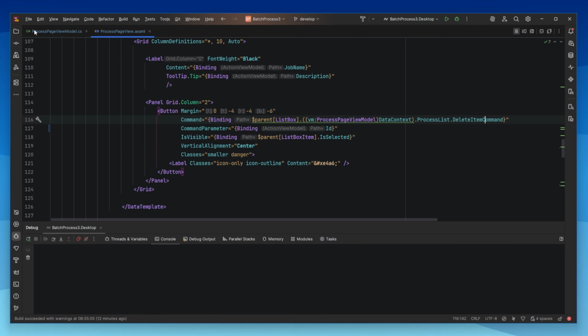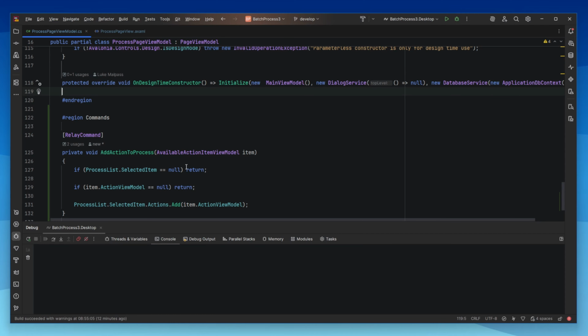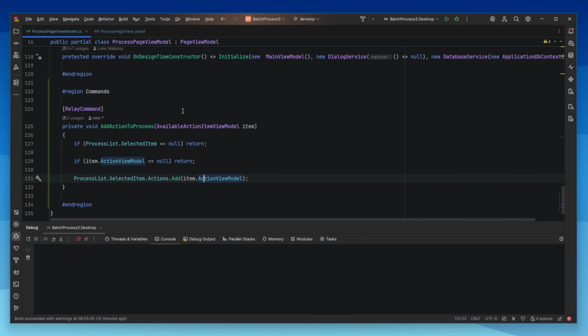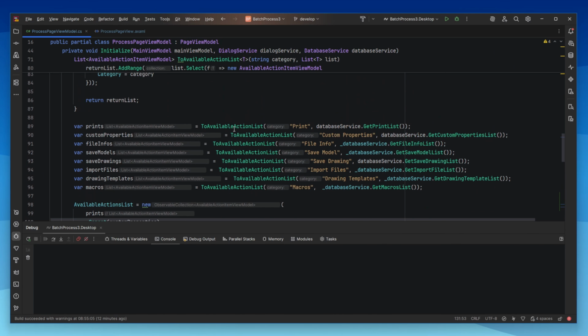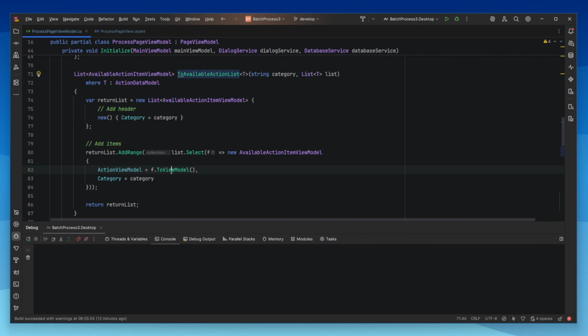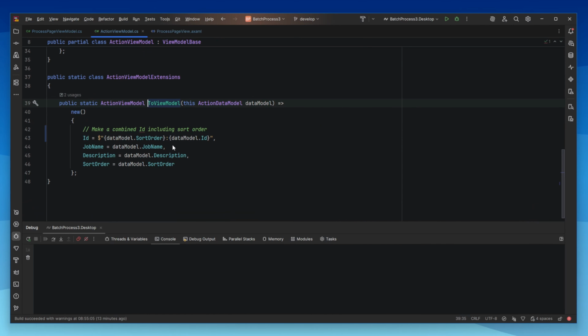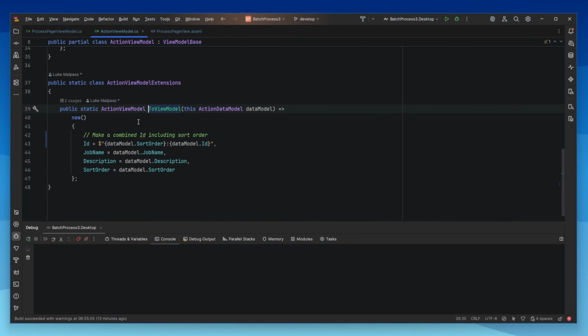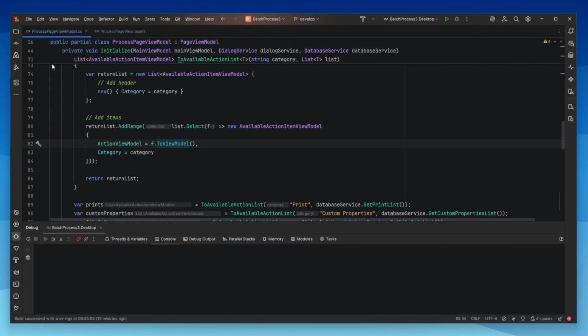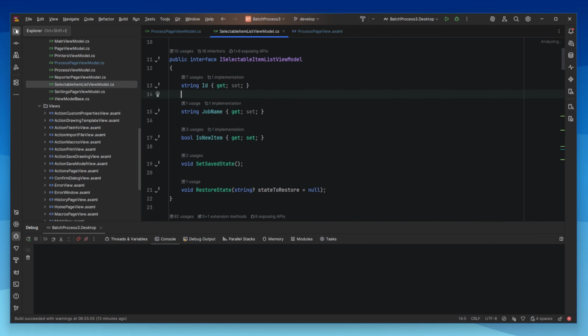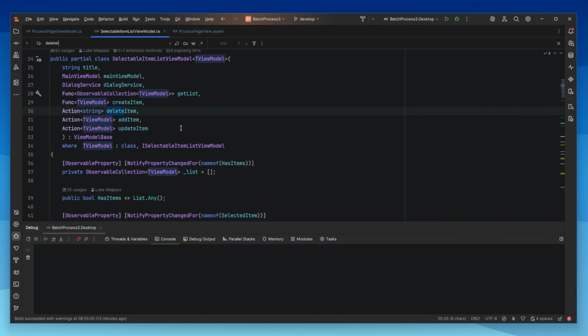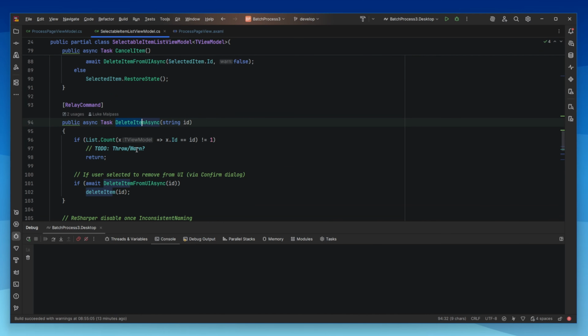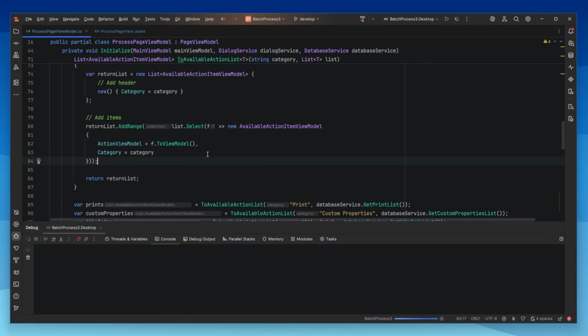And this delete item should look for the item by ID, and it's actually correct because it's set when we do the to view model. So ultimately, when we call to available action here, it comes into here and calls this to view model. At this point, the view model is going to get the sort order and ID. Then when we come to set it and delete it in the selectable list item, that should then look for the delete item, and it's going to automatically look for the ID inside of the value here. So I think if we've done that right now, this should work.